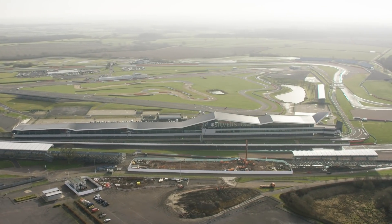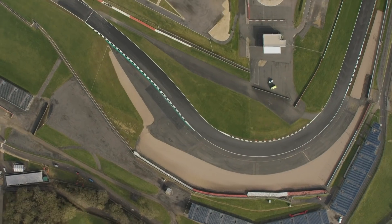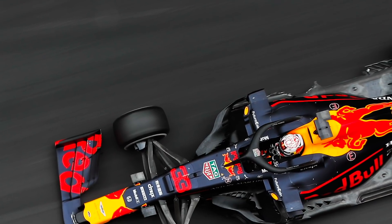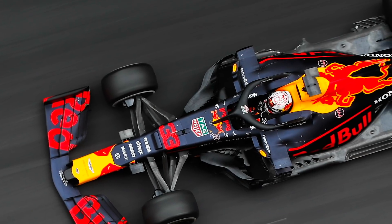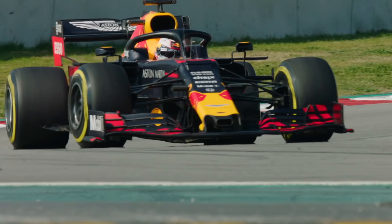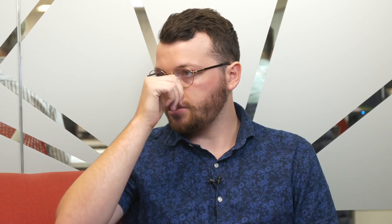I think the two ways to measure it are results and outright pace. We've seen a big shift in Red Bull's results over the last four races, because Max Verstappen has won two of them, and he had pole in Hungary and should have been on the podium at a very power-sensitive circuit at Silverstone. In the first eight races or so, Max had a couple of podiums, should have been second in Monaco, and the rest were pretty much all fourth-place finishes and one fifth place.